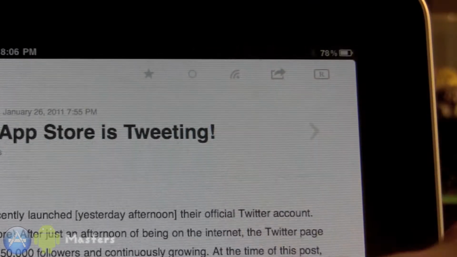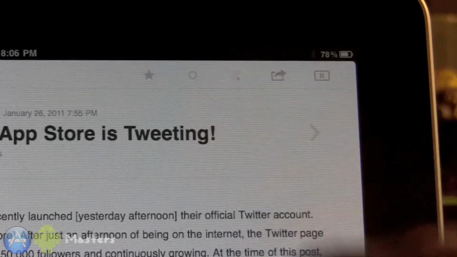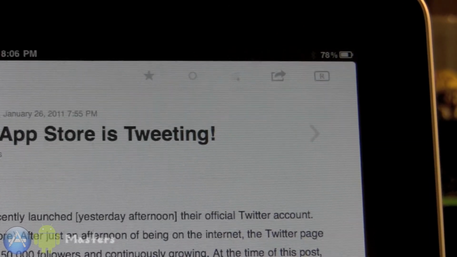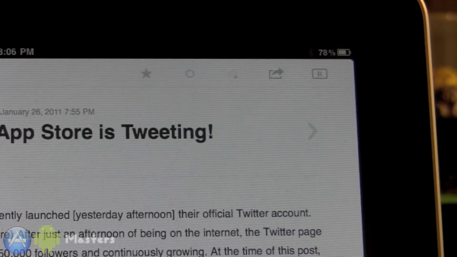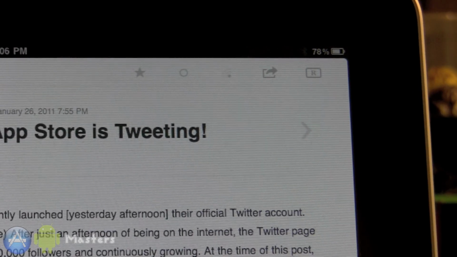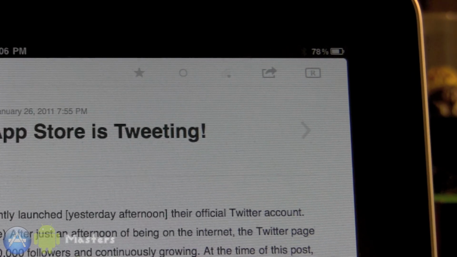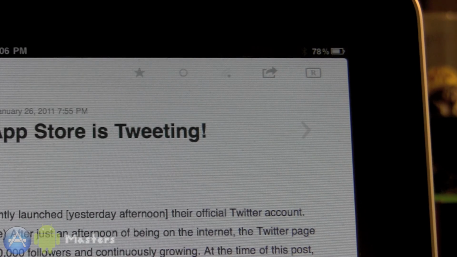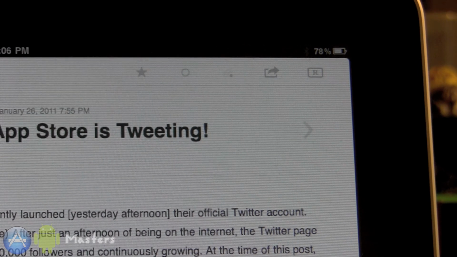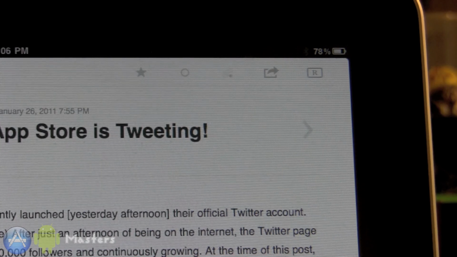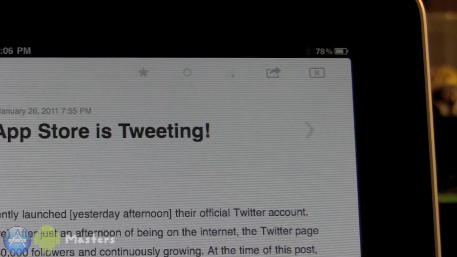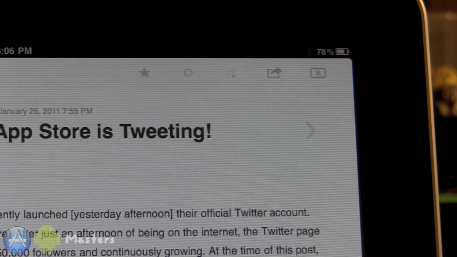Right here, you can share it, and I'm not exactly sure what that does because I don't use Google Reader that much. But there's a feature on Google Reader where if you share interesting items, they'll instantly appear on your public page from Google.